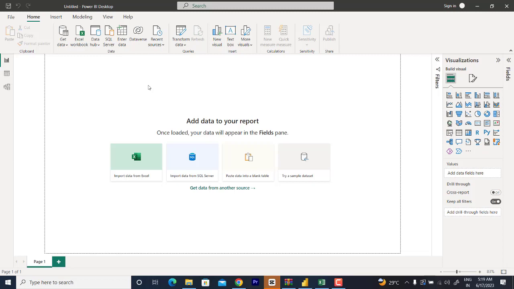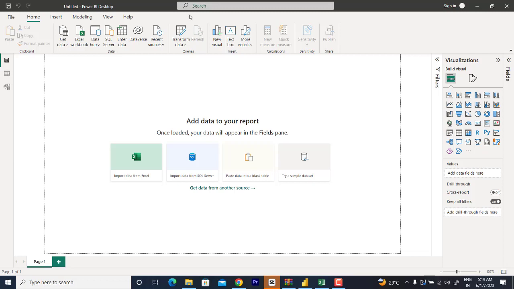So first of all, if you have Power BI Desktop installed, just open it, and this is what it will look like as the first screen, right? First thing first, we have to understand how to connect data in Power BI. There are multiple ways to connect data. The first one, the easiest and the most common way, is to connect an Excel workbook, or if you have a CSV file, you can also do that.